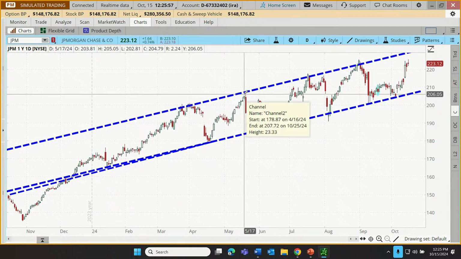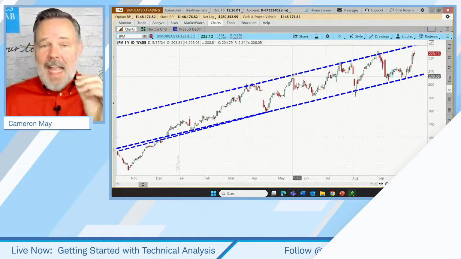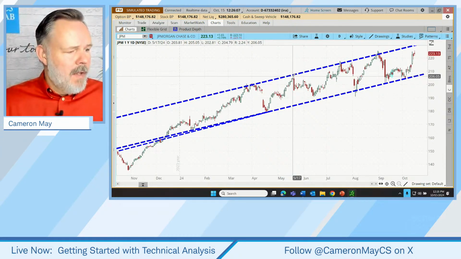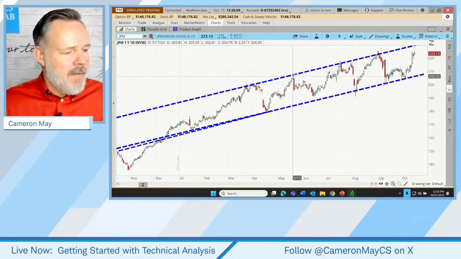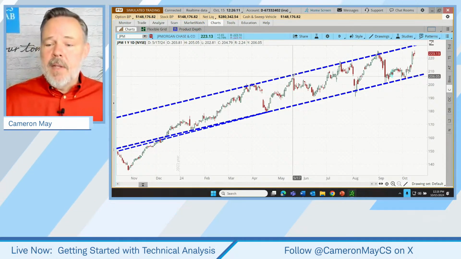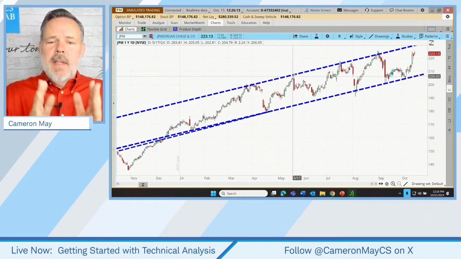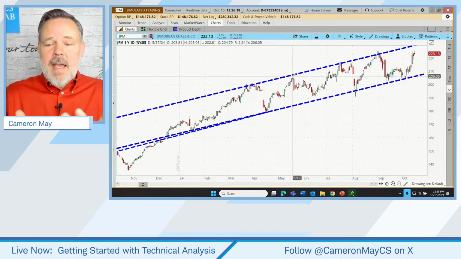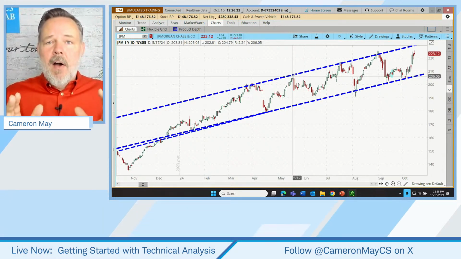Okay, now Isaiah is making an observation about a specific entry signal, right? We're going to get into that in a future webcast in this series, okay? Let's see, Frank says, at what point do you look at different time frames? Oh, good question, Frank. I'm glad you asked that, because in this demonstration, I'm going to be sticking with one-year daily charts. Does that mean that support and resistance and trend lines and channels only apply on a daily chart?